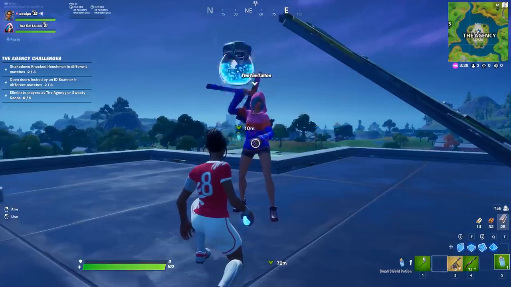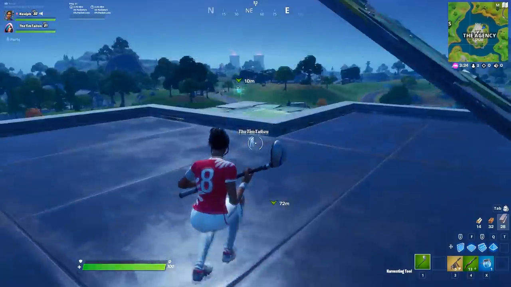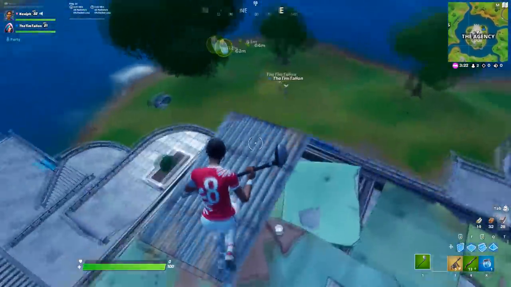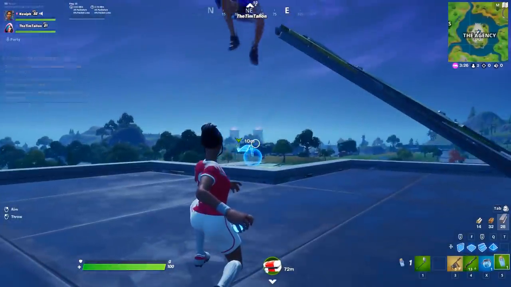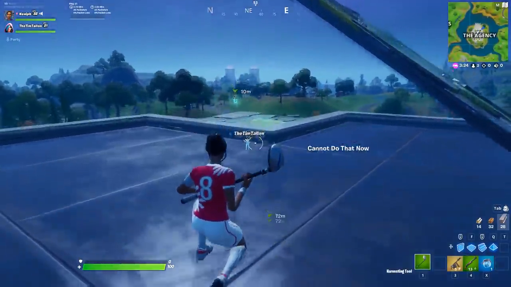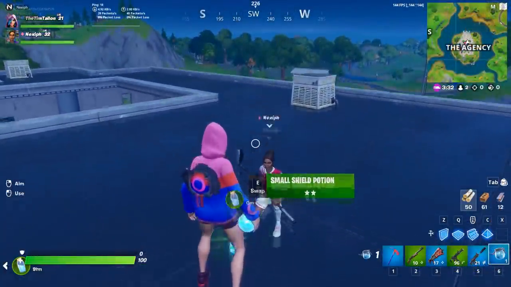Now, to be honest, I don't know why you would ever use this in a regular game, but surprisingly, after multiple attempts, you are actually able to rocket ride a consumable if you throw it and you are lucky enough. And trust me, the player that is actually rocket riding the thrown consumable, like the mini, the shield potion or whatever, will go far.